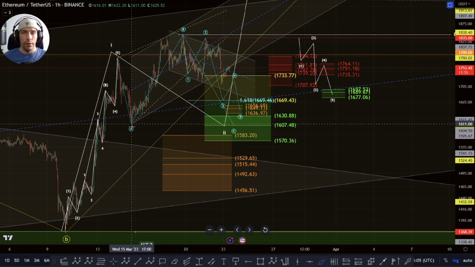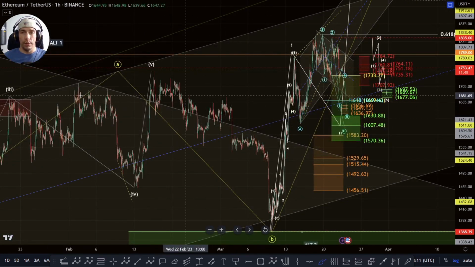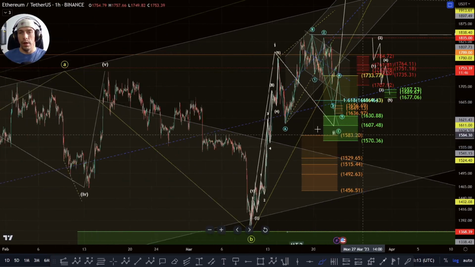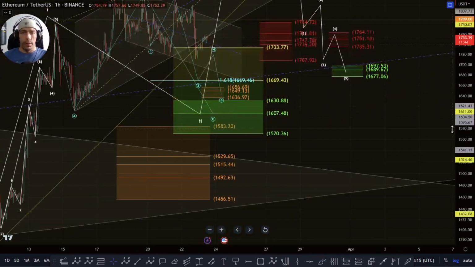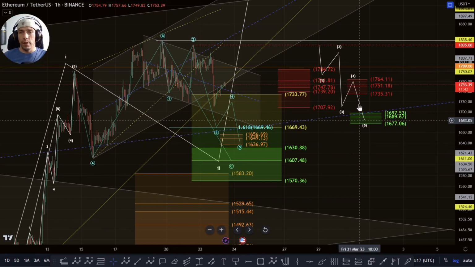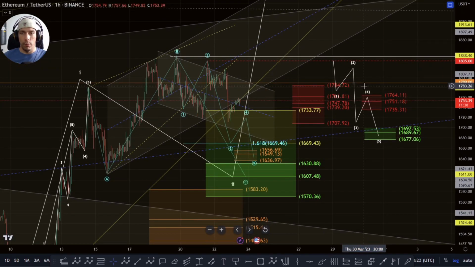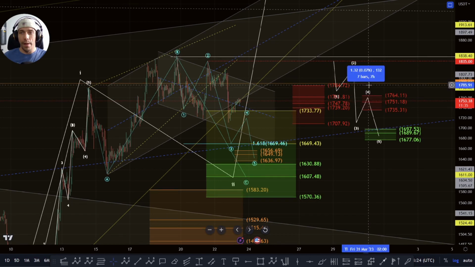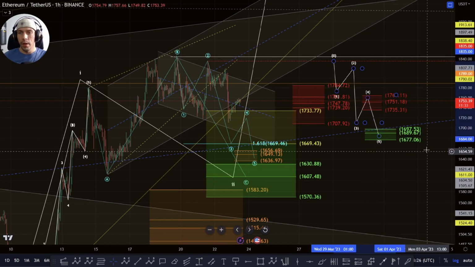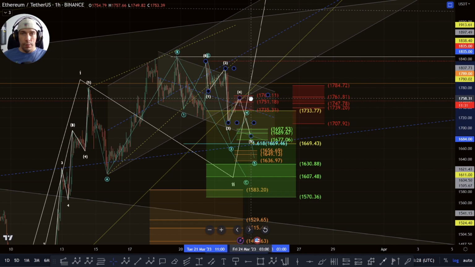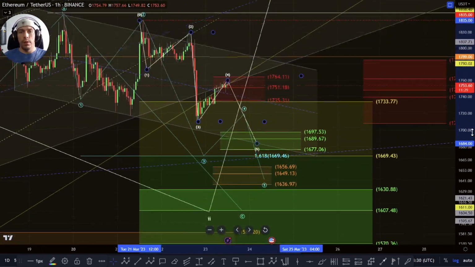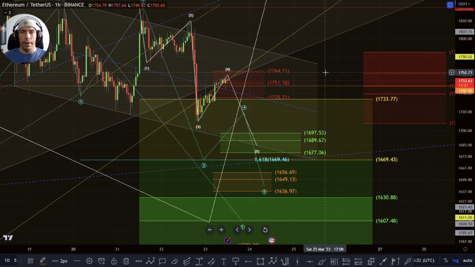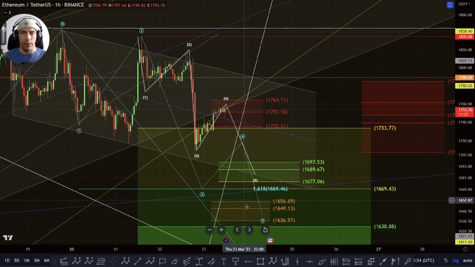If we do come down here, this previous A wave here at this 1611 area, that would be bringing us right back into this consolidation area here. So keep an eye on those levels. So within this, basically, what I'm looking for is, I don't know why it's over here now. Just select this. Let's slide this bad boy over here. So what I'm looking for in the short term is to see whether we actually have this reject to the downside again here.